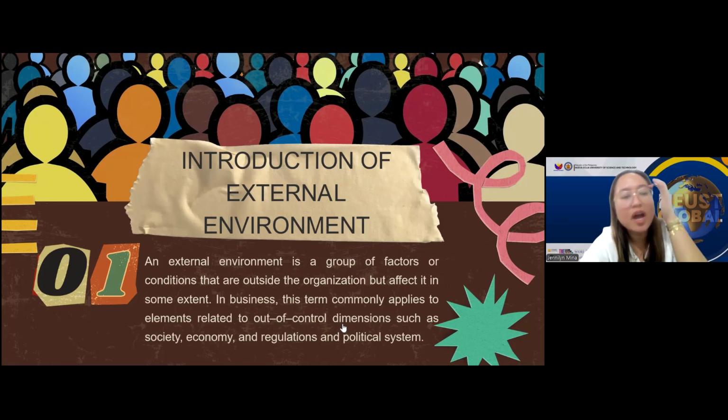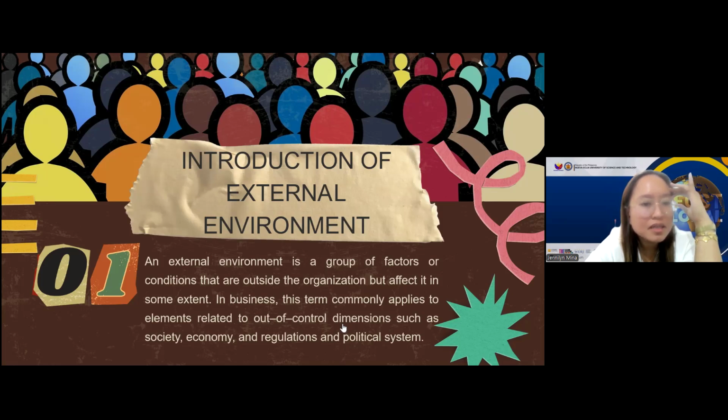The external environment is full of things like this. You know very well the things that affect your business but are outside your control. In this unit, we're going to learn all about these external factors and how businesses can deal with them to keep their lemonade or any other product selling.